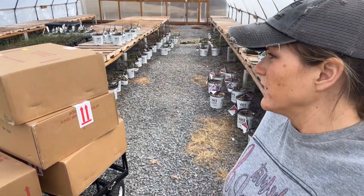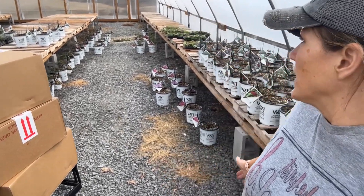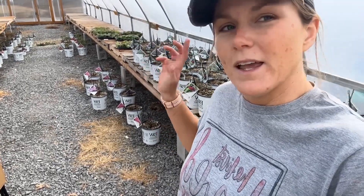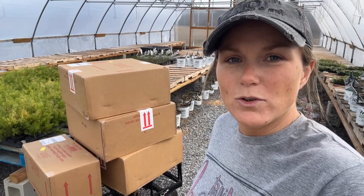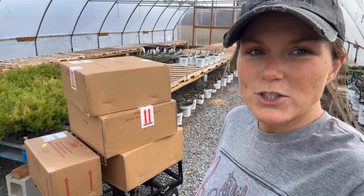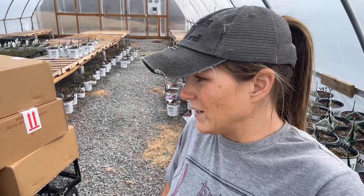This is unboxing number three for this coming spring and summer flowers. I've already showed you all the perennials that have came in. I have begonias, lemongrass, and can't forget Miss Piggy. I know she's a perennial, but I can't help it. We have more flowers in. I will unbox them and reveal what we have got in today. But first, I'm going to move all these perennials back here so that we can have table space to pot our flowers. And eventually these will be coming out to the front of the greenhouses anyways.